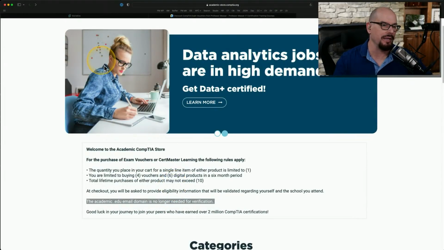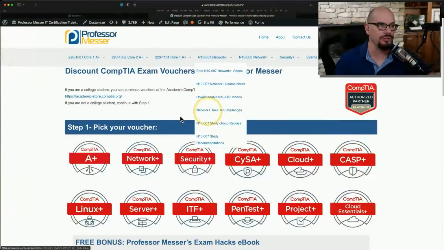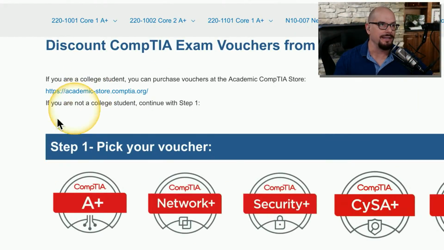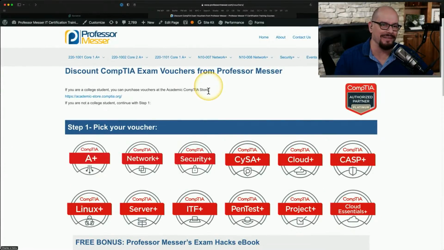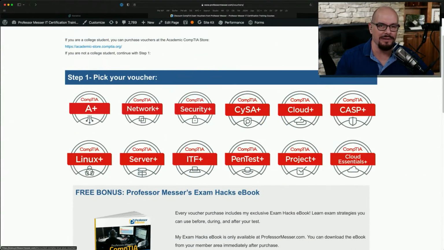That's why people are talking about the academic discount. It's so big, it's so good, that you would want to use that if at all possible. And I want you to use it too. That's why at the very top, I tell you, don't buy it here. When's the last time somebody's going to tell you that? Don't buy it from me. Go to the academic store. Unfortunately, not everybody has that flexibility. So if that doesn't fit you, you can always go down and purchase it directly from there.